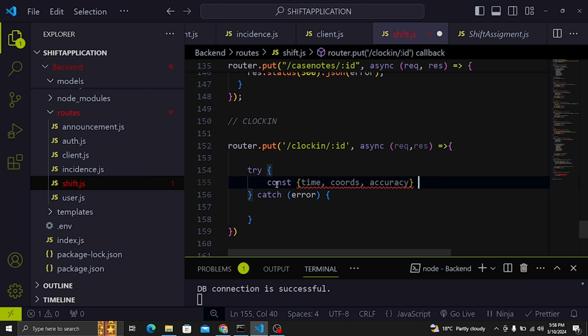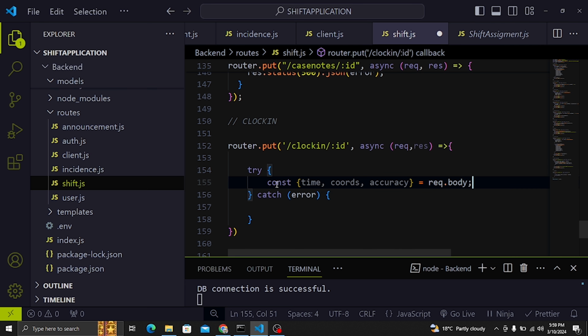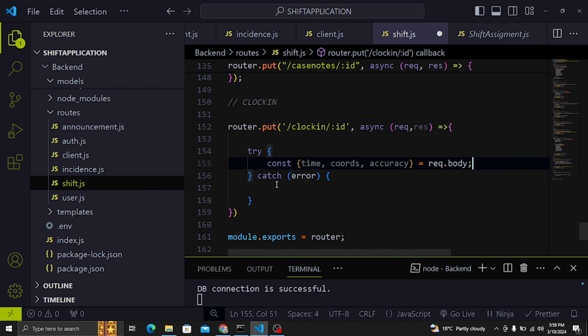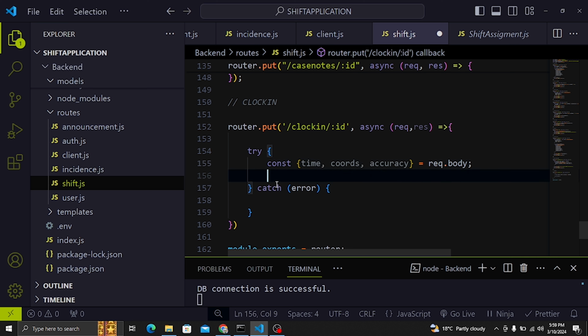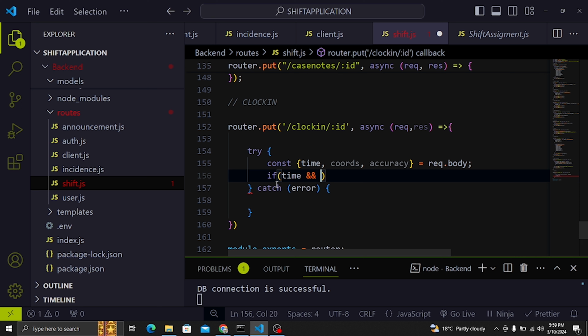This one will be from request.body, like that. So now the other thing that I need to do is I'll say if we have time, and also if we have, let's look for, and then codes, like that. And then I think these are okay, or maybe I can just say accuracy also, like that.